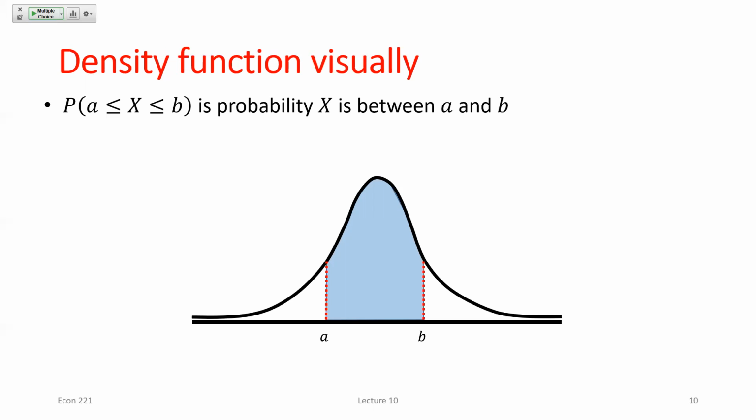Use it first to do F of B, find that, and then subtract F of A from it. Yeah, here, let me use my color. I want to find that cumulative density function, whatever value B I'm interested in. It's going to give me the area under the curve, but to the left of B. If I then use my cumulative density function, but I plug in that lower value of A, it's going to tell me the probability I see that X variable take on the value of A or anything below it.